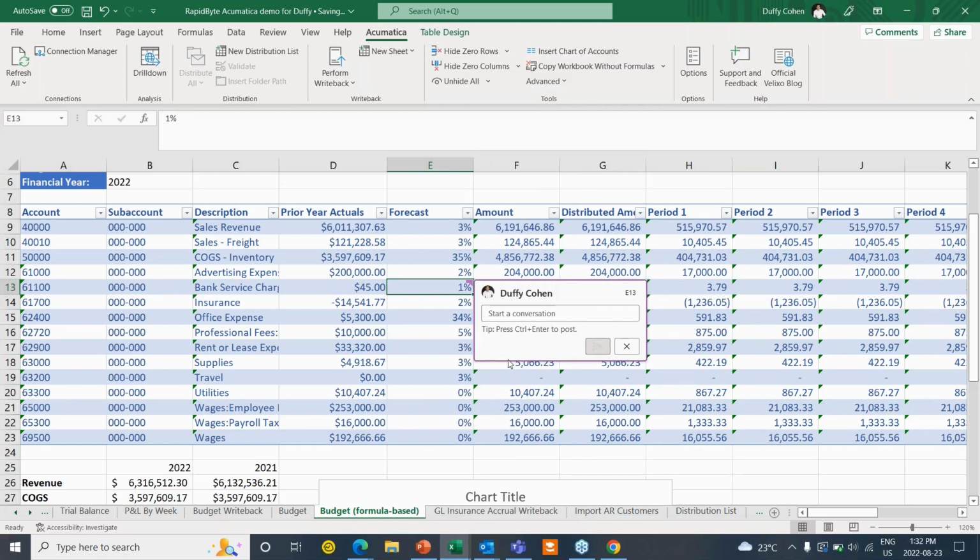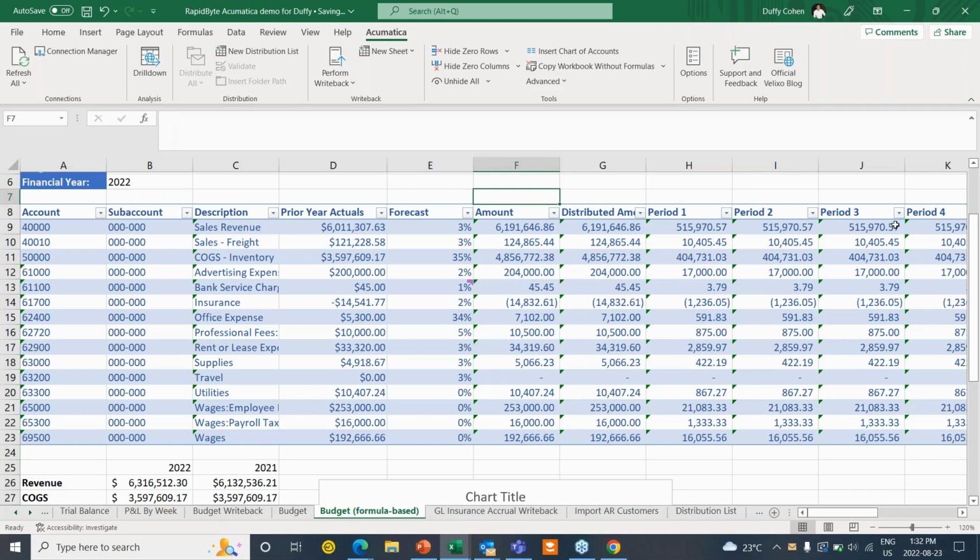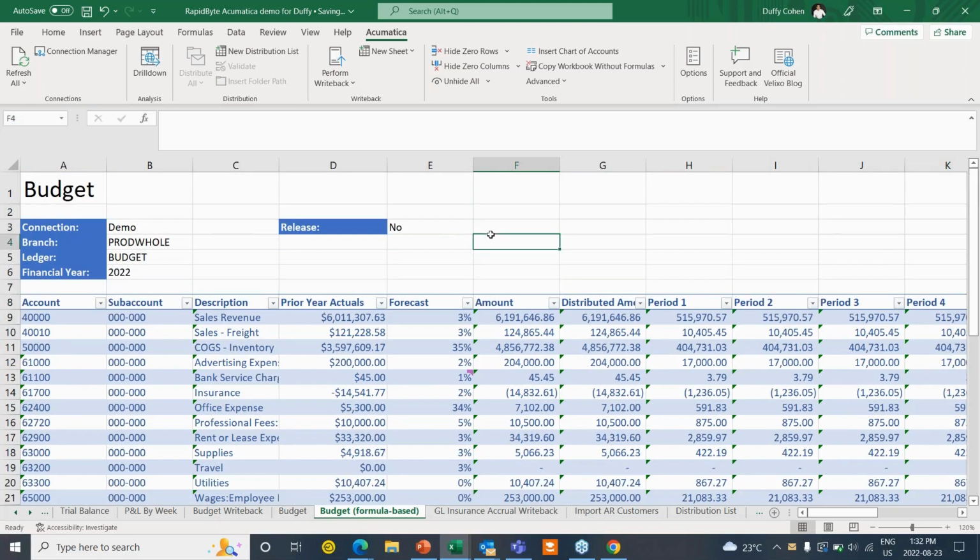At this juncture, I'll just write @Marianne, can you please take a look? And then you'll see it'll be sent off right away. We are coming out in the near future with tracked changes that will populate on the right-hand side. It's something that our team is working on now, which will be a very exciting tool. Now, before we send our report back to Acumatica, please note you have the ability to release your documents right away. Most folks prefer to release it once they're directly within Acumatica.